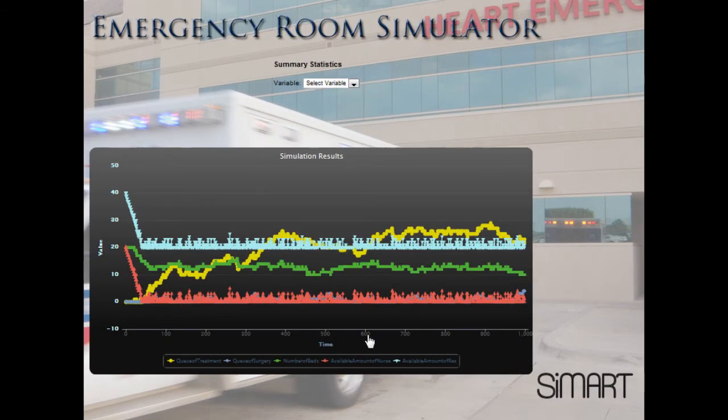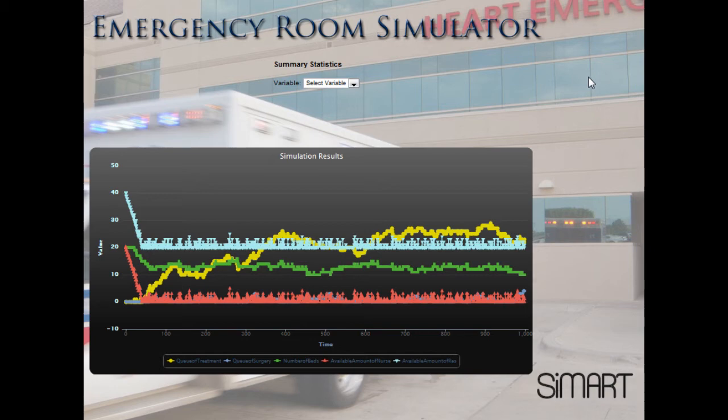Here is SiMART's input page where the user puts in specific data that is unique to his or her emergency room. We have runtime, total amount of nurses, amount of patients nurses can handle, number of beds, resource information, number of each doctor type, amount of patients each doctor type can serve at once, which we call bandwidth, the distribution data of incoming patients, and finally, click here to run a simulation. Here's an example with some inputs, and after, click Run Simulation to get results.